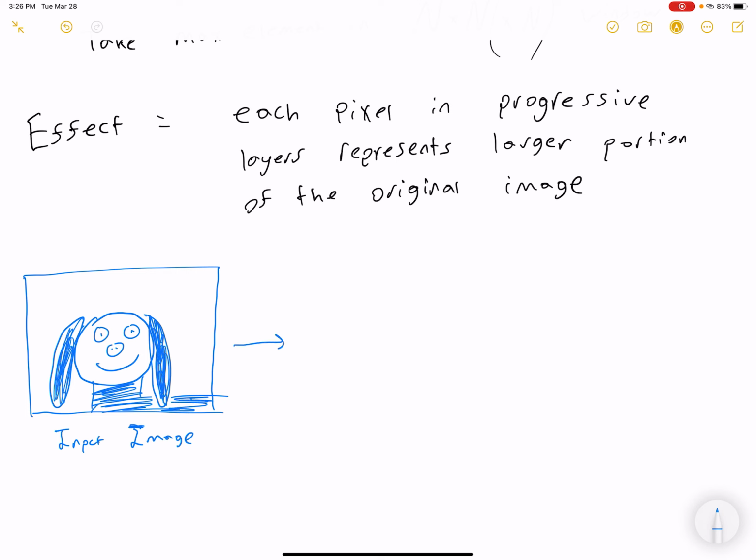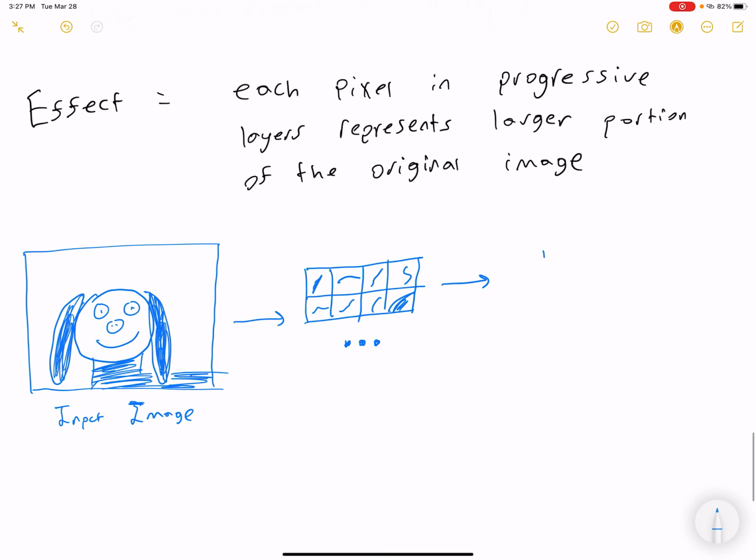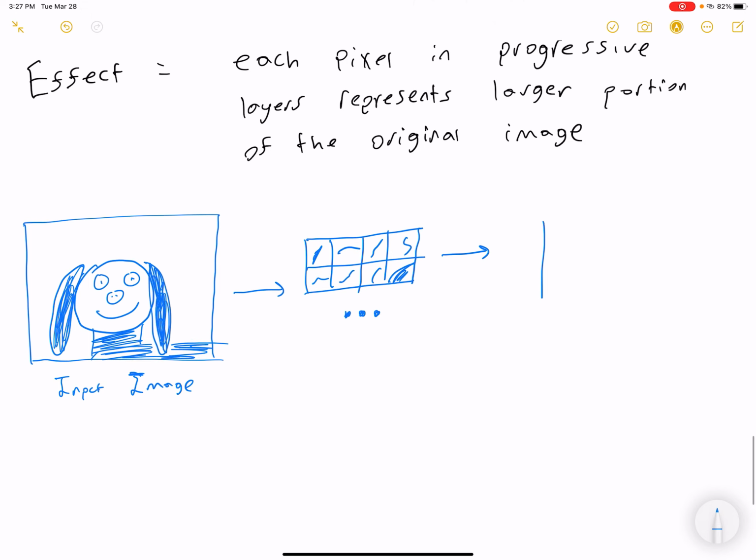And so, the earlier layers of the network are learning to extract features like edges or curves or really small things that might appear in a 3x3 portion of an image, like really small features per grid.